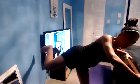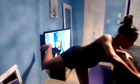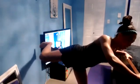Couple more seconds, and we're going in that pulse, and then we'll switch the sides and pulse. So pulsing up. This is all intentional though, so squeeze the glute. We're not just shifting our hips, we're actually squeezing the glute, working through that muscle. Almost there. Last couple seconds, and then we're switching sides. 3, 2, 1. Shake it out.